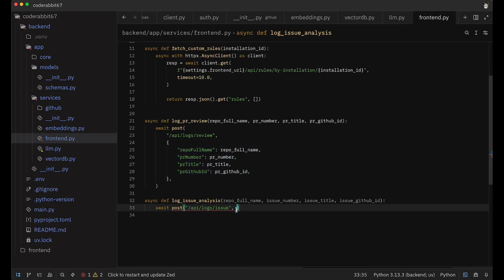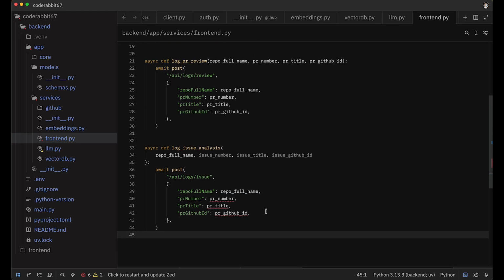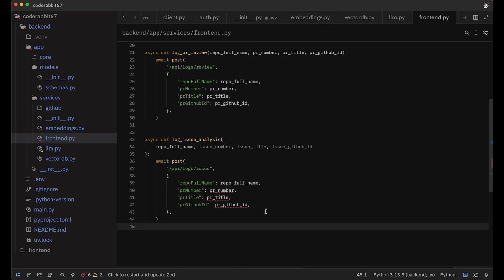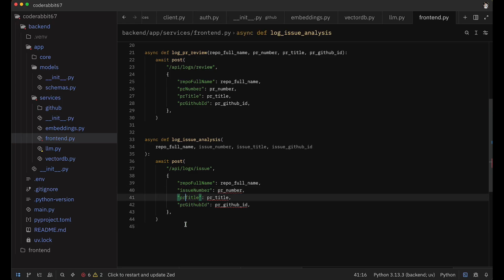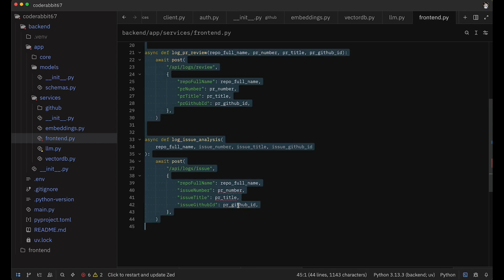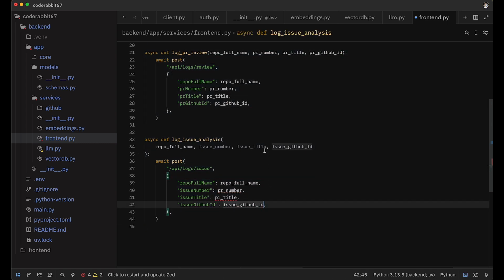Copy the same thing, but here let's say issue number, issue title, issue GitHub ID. Yep, that's it.